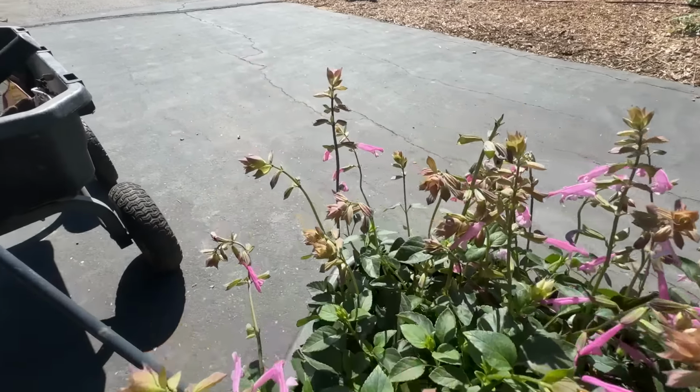But anyway, this is a beautiful pink, and it's more of a cooler toned pink, which again matches the cooler toned yellow and the cooler toned Bandana Pink lantana. So 3 feet tall, about 18 inches tall, and this is 10 to 12 inches tall. Of course, these are annuals, so they won't be here next year, but these guys will be. So now I just have to decide where I'm going to plant my August blooming garden.